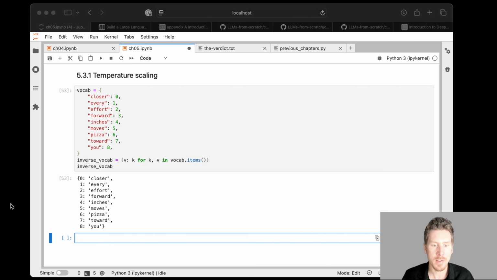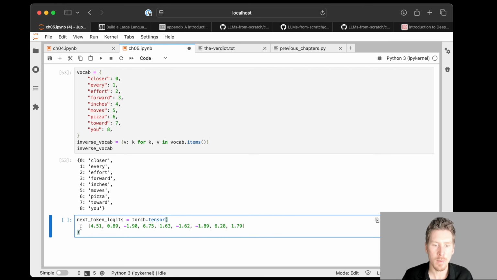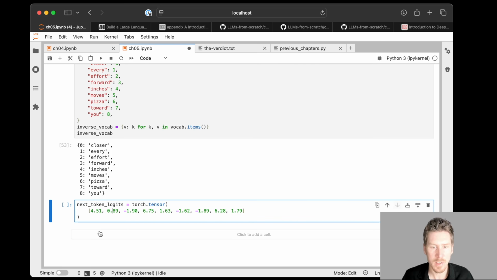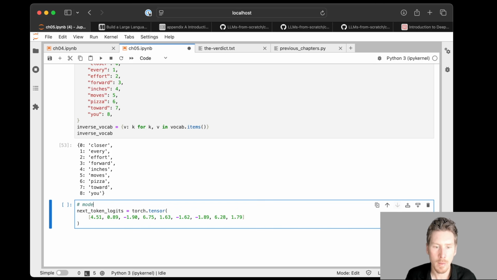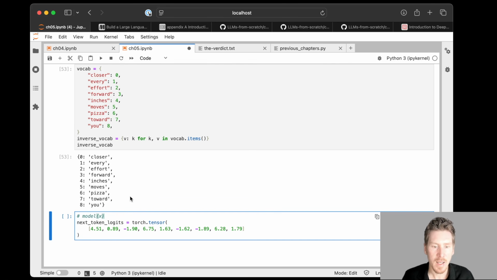I also prepared some sample logits. These logits would technically be created by the model by calling the model on the inputs, but to keep things a bit smaller, self-contained, and easier to follow, I just took the liberty and made up some values here. They would, in theory, be generated by a model, by passing inputs to the model. But I want to keep things simple here. And we can see there are different values. There are medium-sized values, very large values, very small values, and so forth.